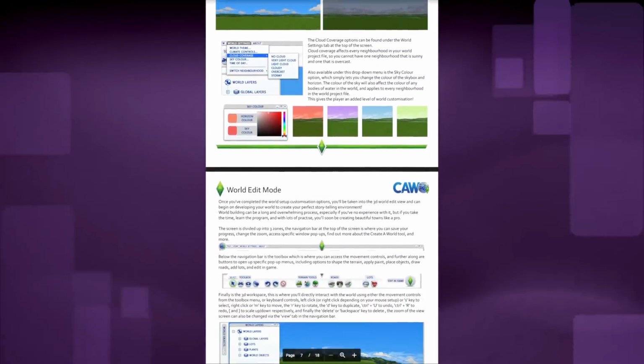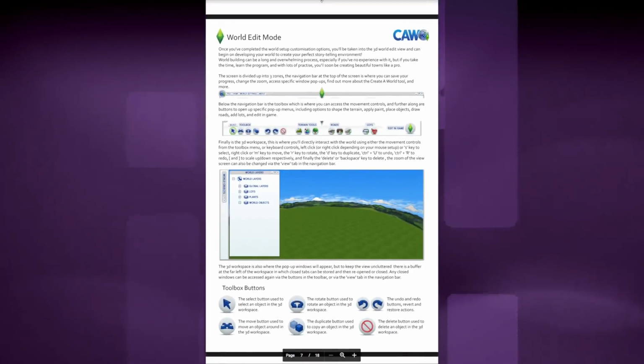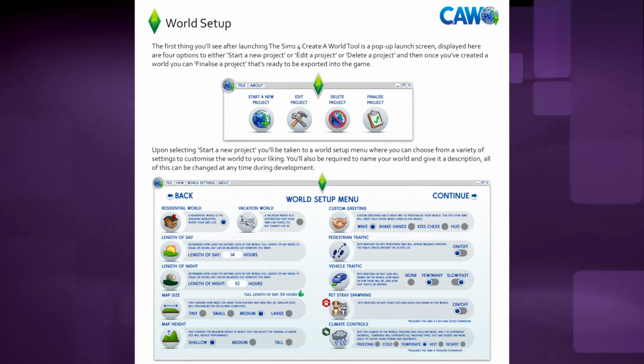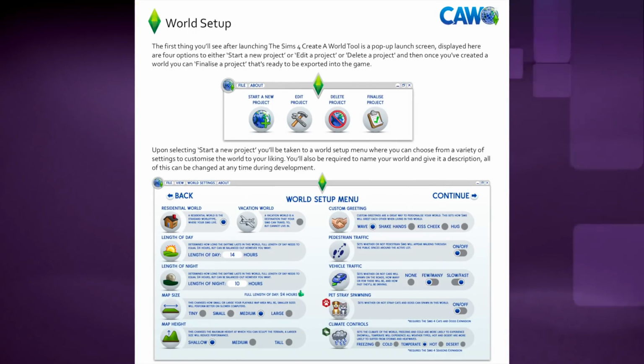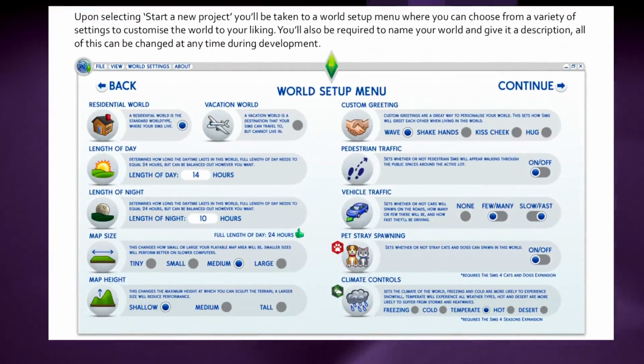I'm not going to spoil the whole document for you, but I'll leave a link to it in the video description below. But just to go through a few examples of how much thought was put into this, there's a lot of things that are considered. Here, there's all of these little details that you can change for your world to make it really unique, such as the length of day and the length of night. For example, if you want to make a world that is really good for vampires, like Forgotten Hollow is, then yeah, you can make the night much longer.